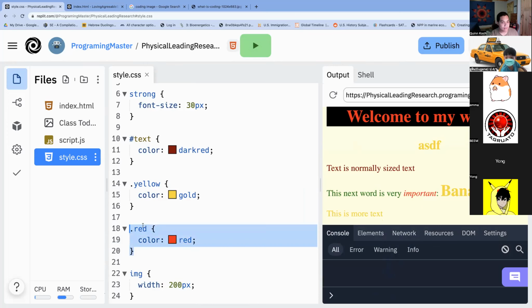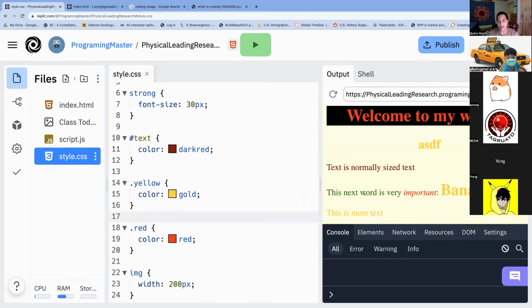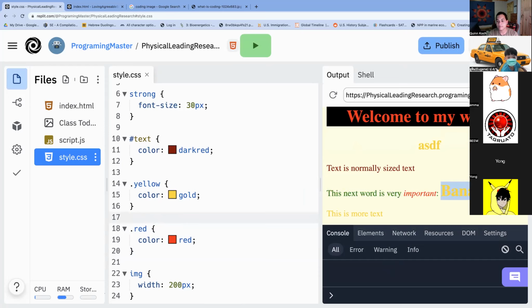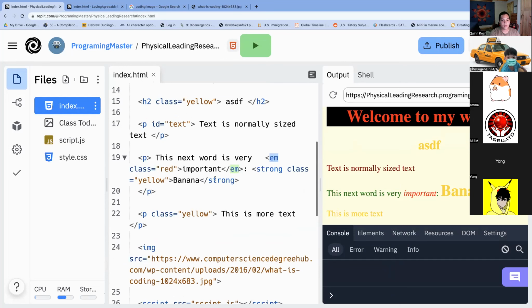You make a class that gives it the color red, and now whenever you want, you can give that class to any tag. And now I have very nicely differently colored words in one sentence, all by giving a class to the different EM or strong tags.